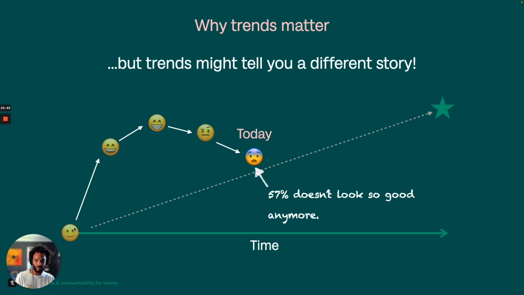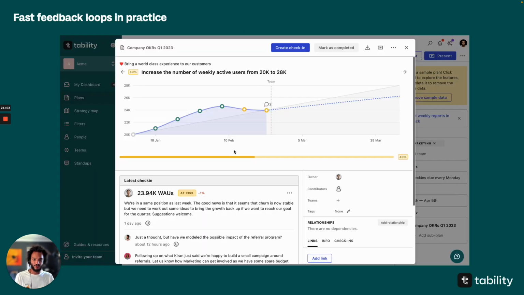you can often have a situation that looks like this, where you have a hot start. Well, here it doesn't make sense with 157 emails, but you might have other goals where things look like this, where you have a hot start, and then things don't look as good as you move into the quarter. So in practice, it looks like a goal where your team had a hot start, and then you're starting to go a little bit flat, like increasing the number of weekly active users.